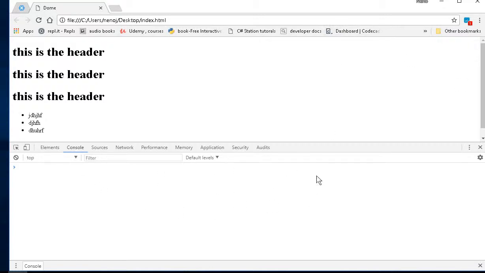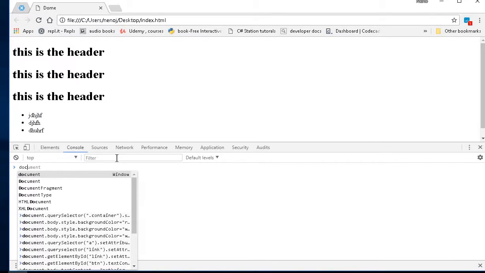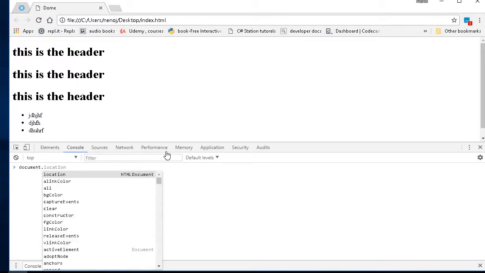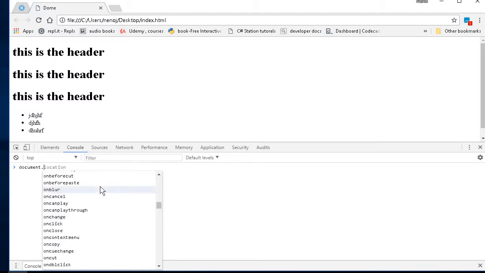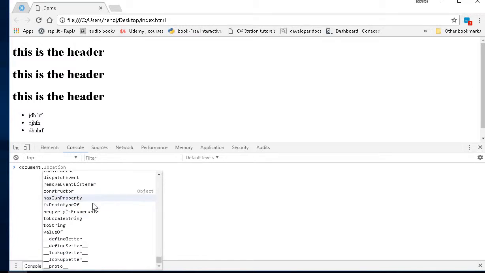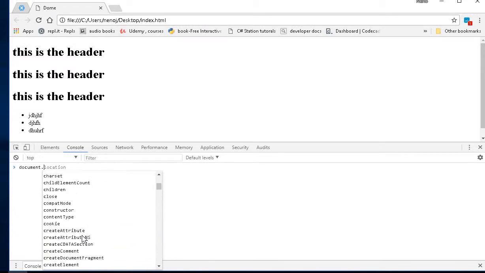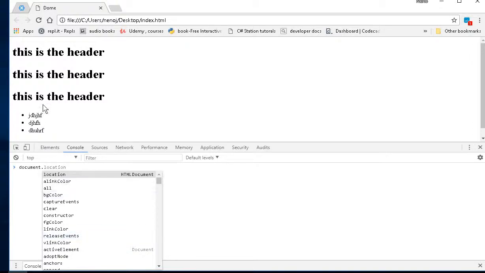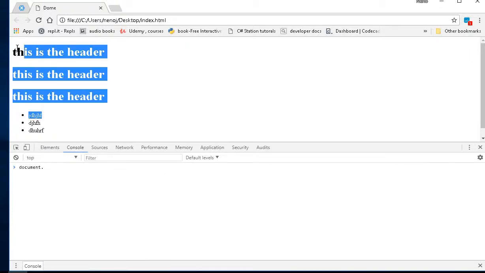First, let's talk about what the DOM object is. Basically, the DOM object is this whole entire window. Everything inside this window is accessible through the DOM object. This entire window is an object called document. If we say document dot, you can see everything inside this window. This will show you all the attributes and methods available to you, so this is the document object, and we can select everything inside it.